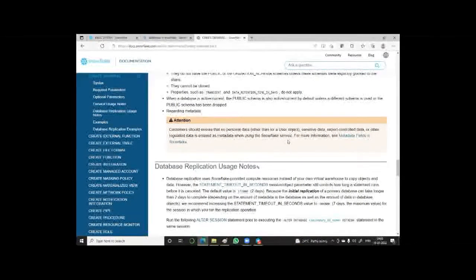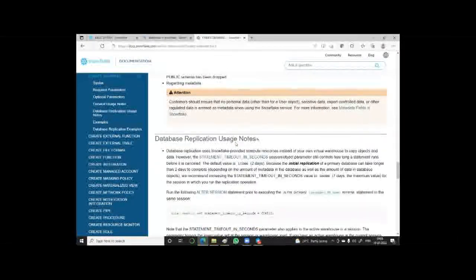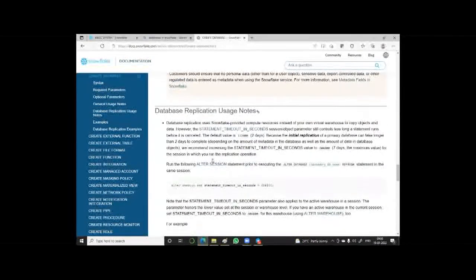Actually this is like a little security problem. I told you, secured data problem, meaning very sensitive data like that should not be used. No personal data is entered as metadata when using the Snowflake service. That is what actually he is telling, but where we use it, we can see later.